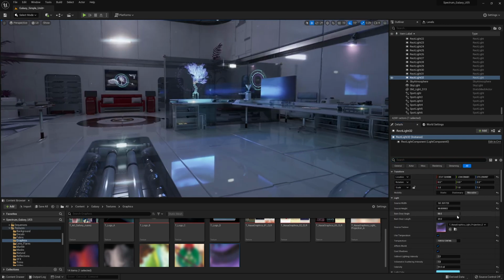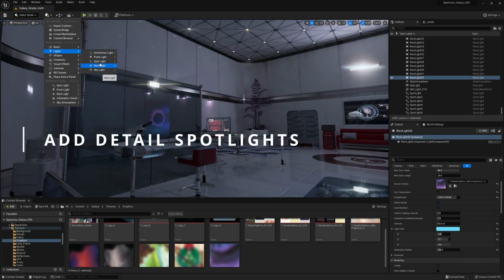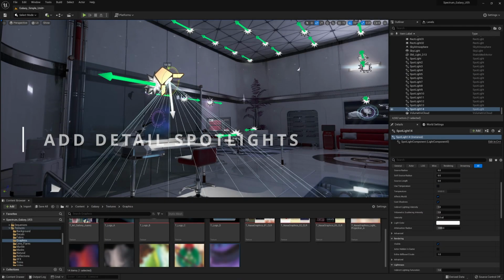We can add additional lights to the areas that we wish to illuminate, such as this work desk and also the wall panels.